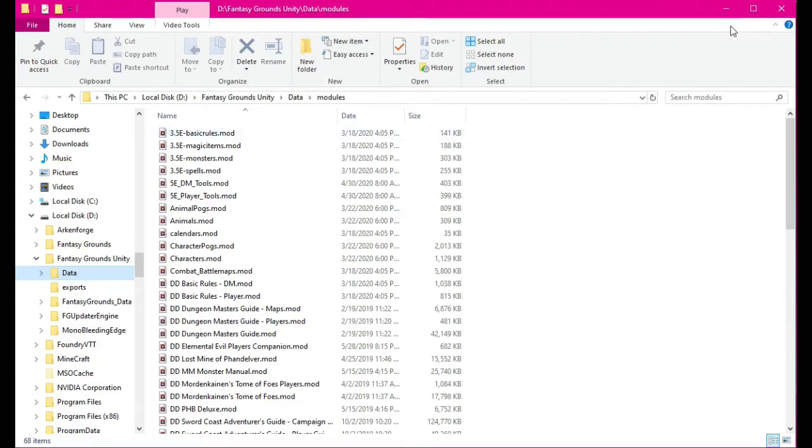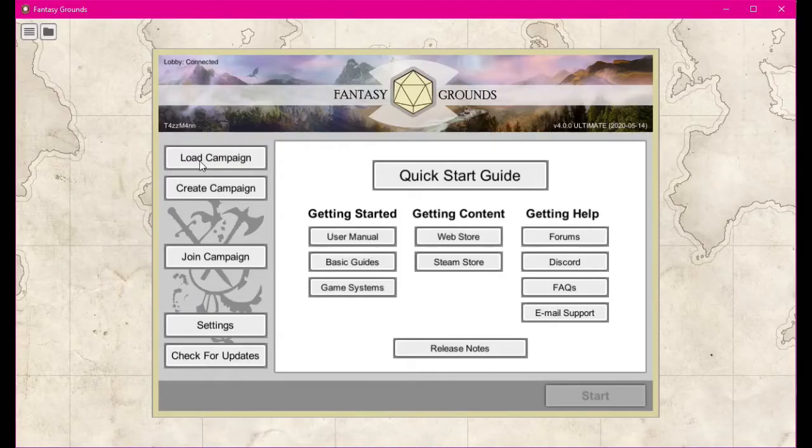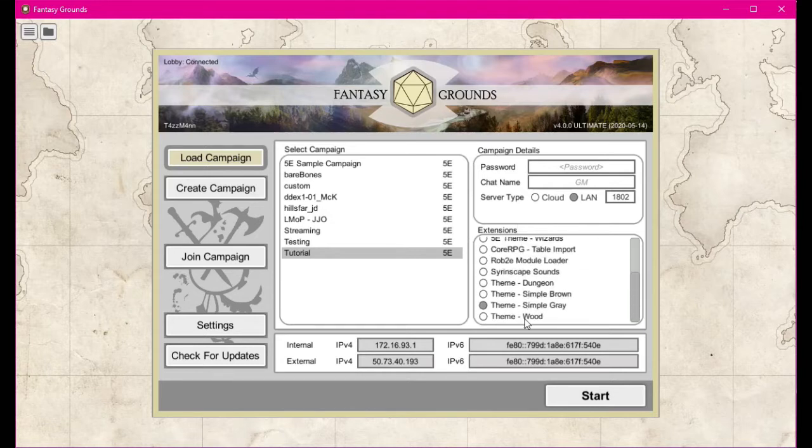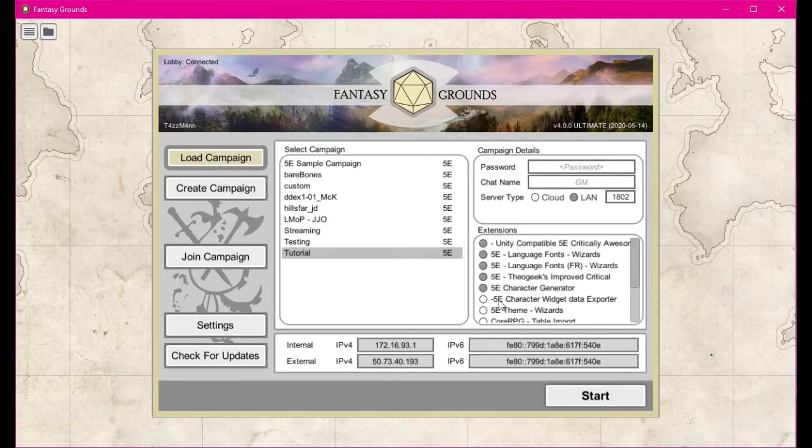So there you go. Once you've done that, you fire up Fantasy Grounds, and we'll go ahead and pull back up our thing here. In the load campaign, you'll look for this one called Character Generator. So no matter which one you're looking for, you want to make sure that character generator is actually loading up. This is our current campaign that we're running, the White Well, and has our characters in it. So we have all these other options also selected. But as long as you have character generator, you will be able to do this.